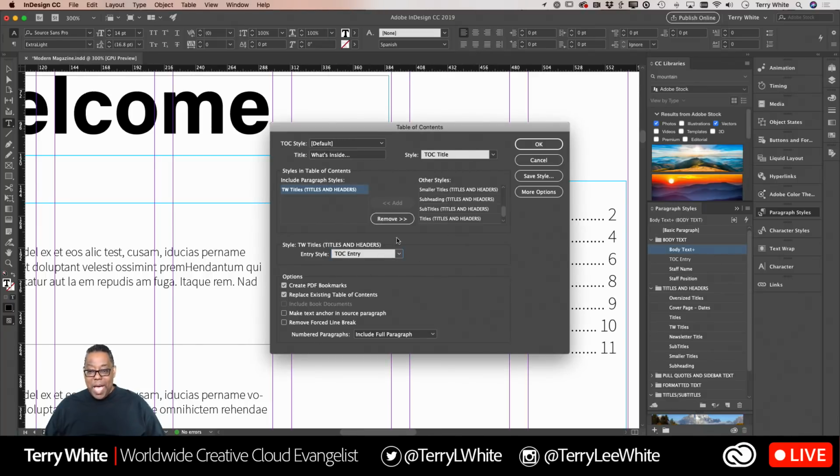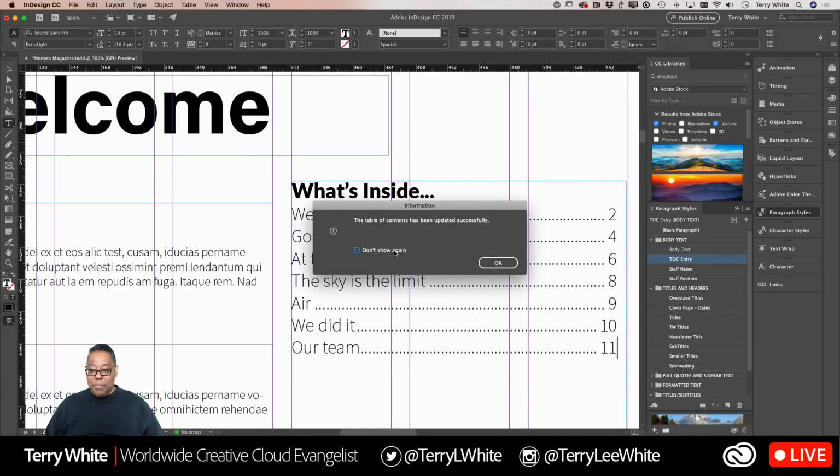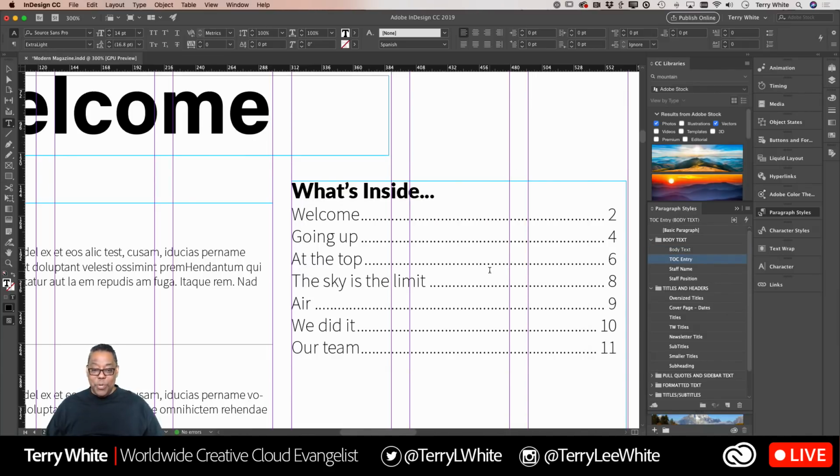And that's why making the styles up front makes more sense when you kind of know what you want your style to look like. So maybe you make a fake table of contents first just to be able to style it. Make all your style sheets, and then when you come back here, when you're ready to generate the table of contents, you'll have all the styles to choose from. So when I click OK, nothing's going to happen because there was nothing to do.